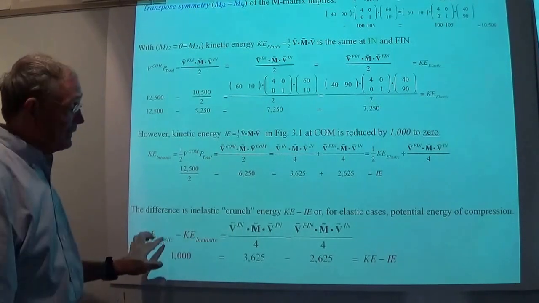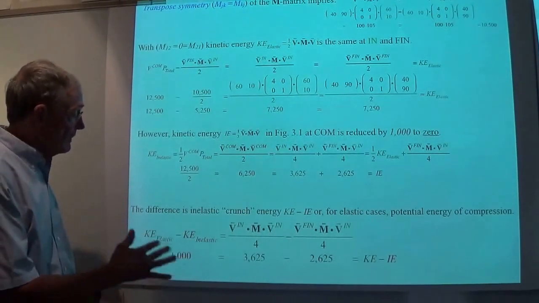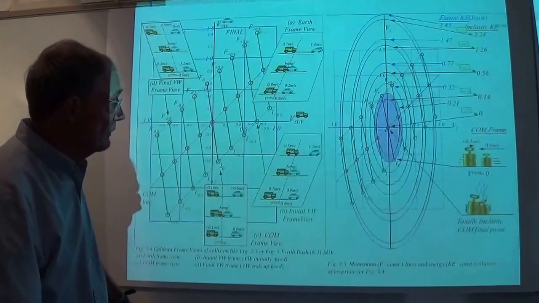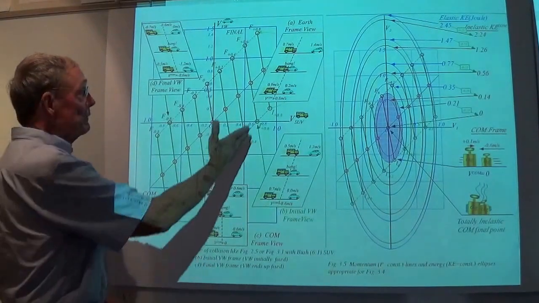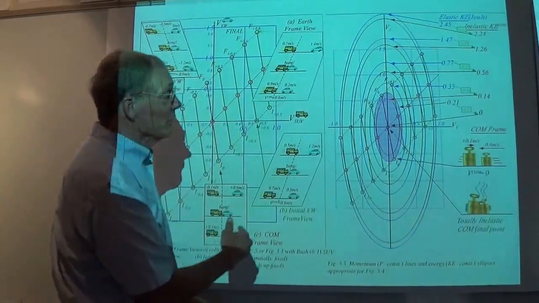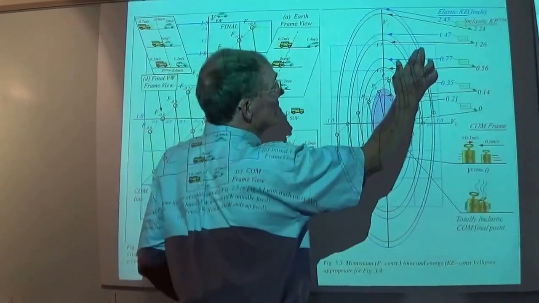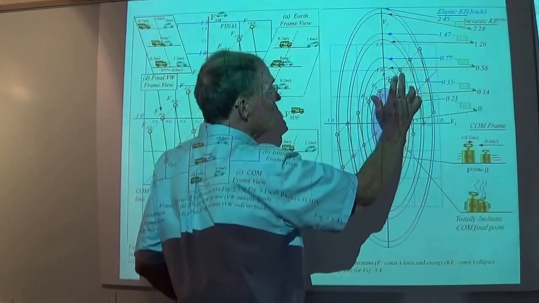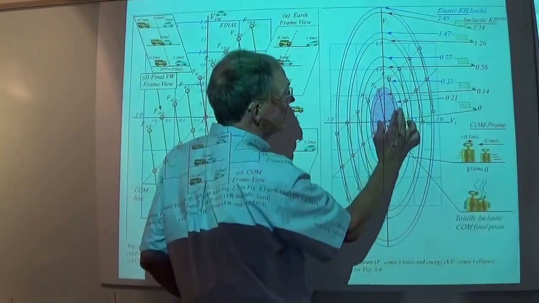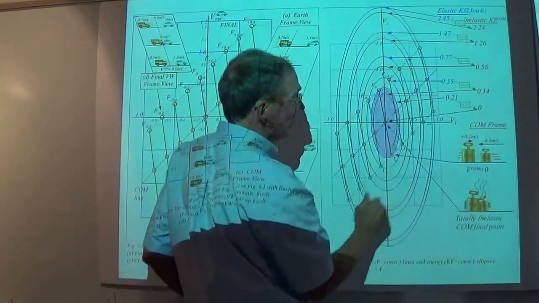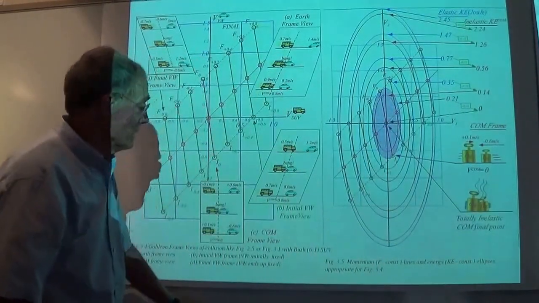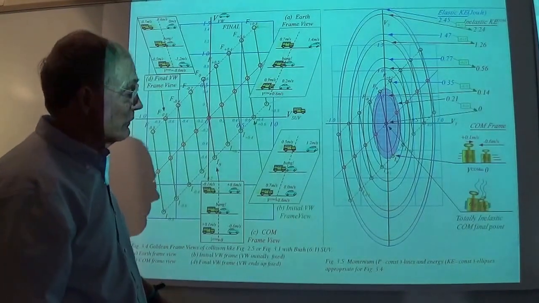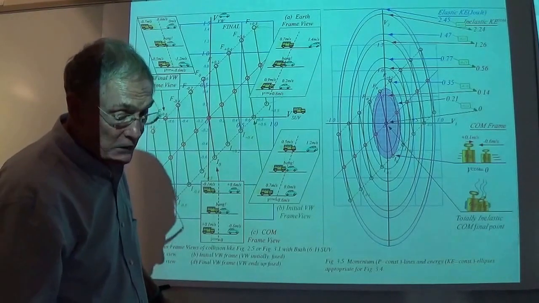Now this is something that's invariant. The difference between elastic and inelastic, you should get the same answer no matter where you start with a collision. So we come back and imagine all of the possible things here. Each of them would have an ellipse differing by 1,000, you see. This one differs by, these two by 1,000, by 1,000, by 1,000, all the way down to this one right here, where you're in the center of momentum frame. So I point that out just to give you a feeling for what the tensor algebra does for you.